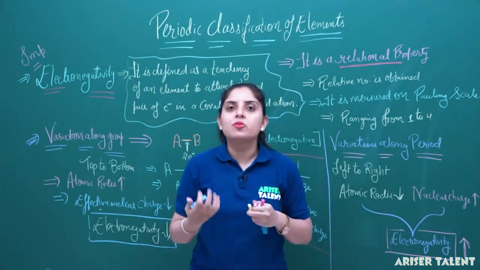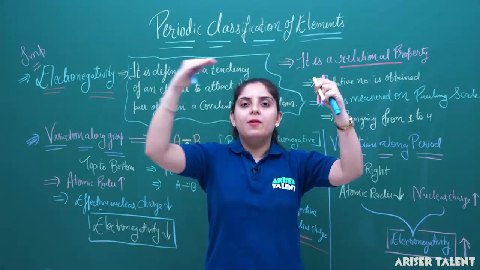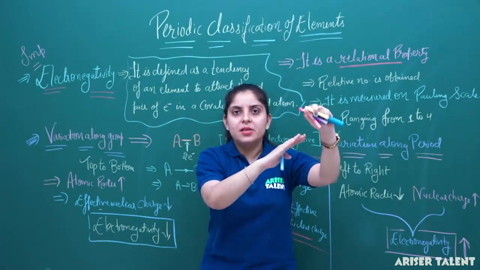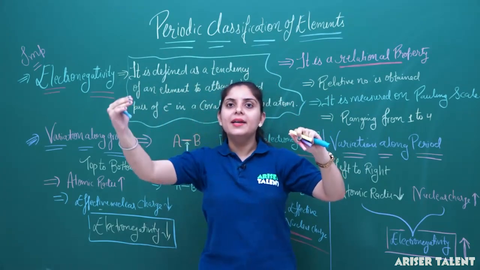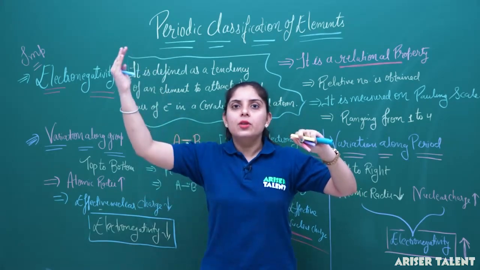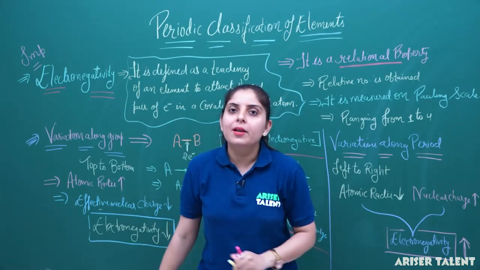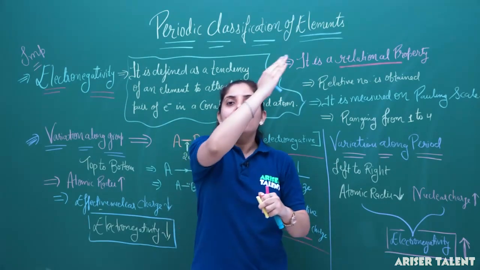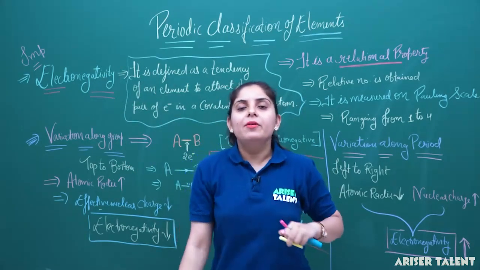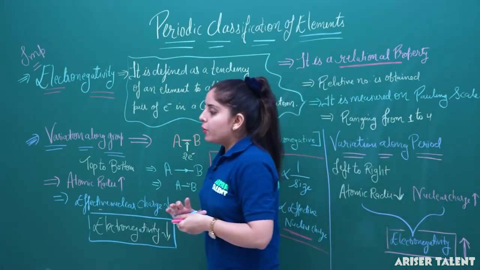Now, let's consider the periodic table. A simple description of the periodic table must give a clear picture in your mind. As we move from left to right, you can see that on the extreme left, the alkali metals are present. If I am going from left to right, you can see the halogens, that is fluorine, chlorine, present on the extreme right of the periodic table. And we know that fluorine is the most electronegative element in nature. So it is proved that if I am moving from left to right in the periodic table, the electronegativity will increase tremendously. So this is all about the variation of electronegativity.